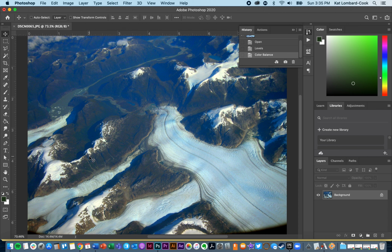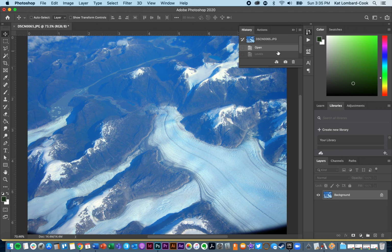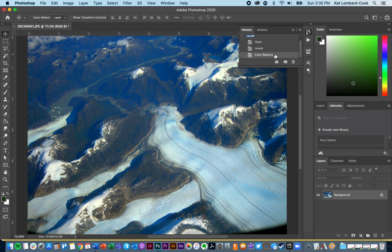Now I've got another demo image you can play with on your own to try to see about balancing it out, but hopefully that gives you some sense of how much you can do with just those two tools, your levels and your color balance.